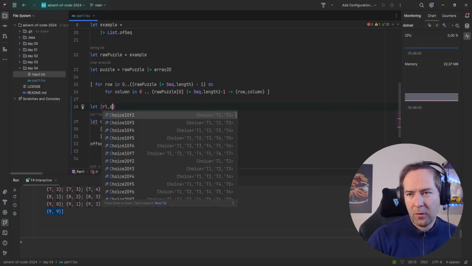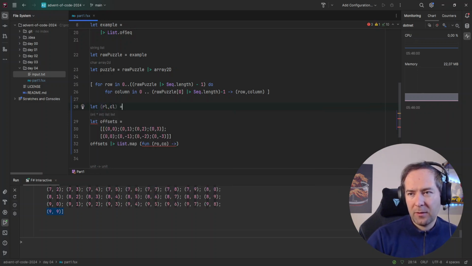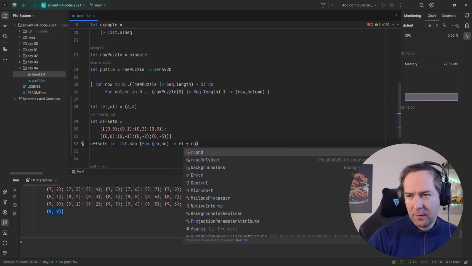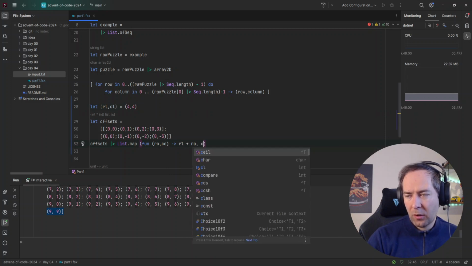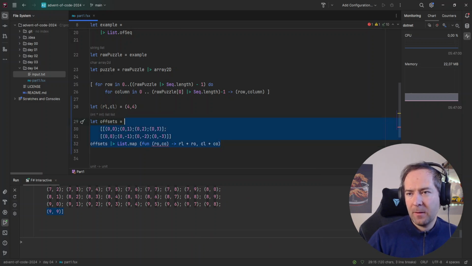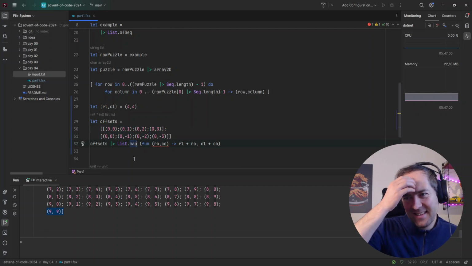Row of location, column of location, and that's for example this 4, 4. And we do the row of location plus the row offset and the column of the location plus the column offset. That should give us everything. And instead of mapping, we do, oh yeah, it's a list of a list. It's a list of a list, so we have to iterate over every list.